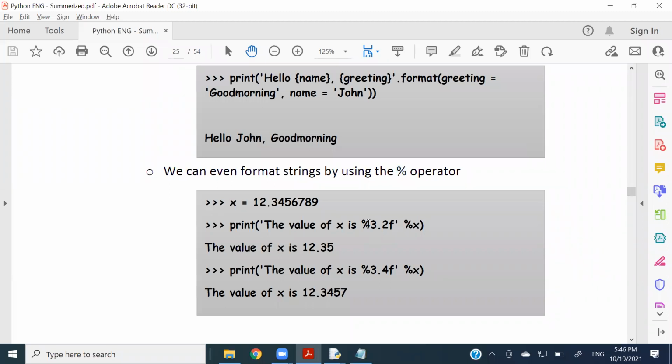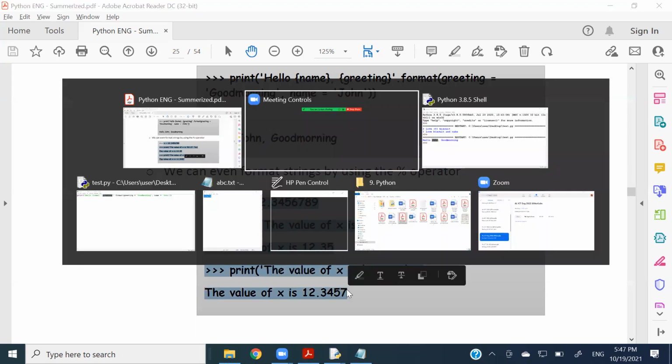Modulus works as a modulus when it is working with numbers, right? Here we use the percentage operator to specify a particular value or to show how a particular value is going to behave, right? So here in the print statement, I have set the value. Now you can see I have taken, let me copy this to the program.